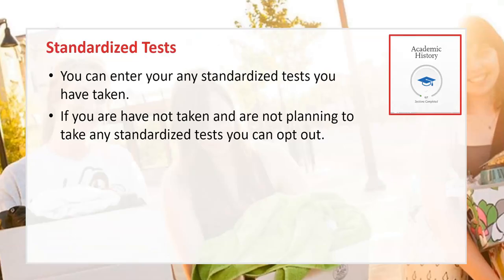You'll then want to enter any standardized tests. This would be such as AP, Advanced Placement when you're in high school, or IB. If you pass the AP score with a 3 or above, you want to list that course, especially if you need it to meet your 60 units. And same thing with IB, you want to list your higher level courses.